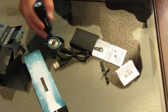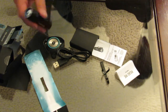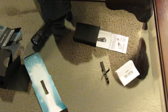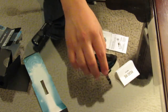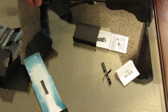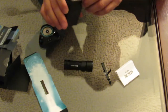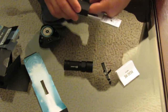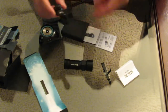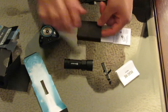I like this, this is a bit better than the little snap cap one they have on. Yeah, that's a pretty strong little magnet too. And of course the instruction book, and there's something else in here. Lanyard, yeah, standard little lanyard there in case you need it, but that's pretty much what you're gonna get.